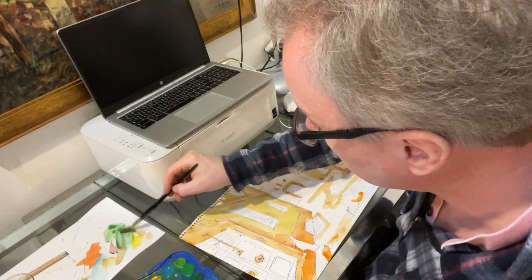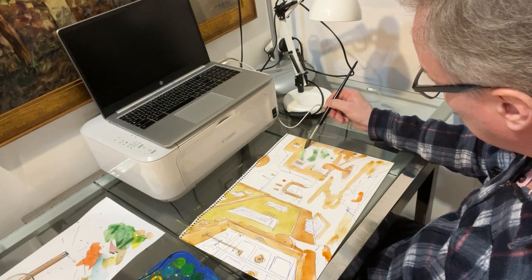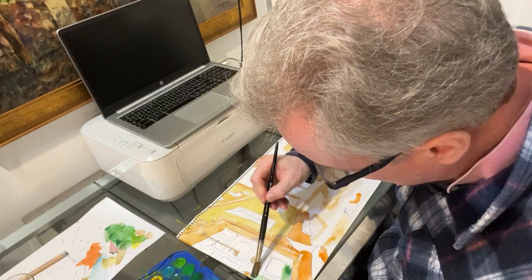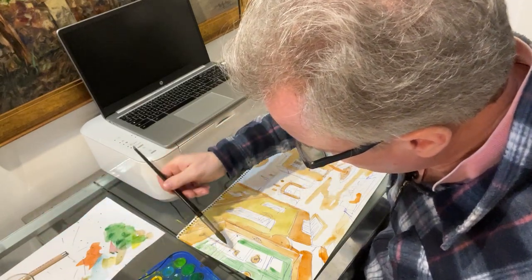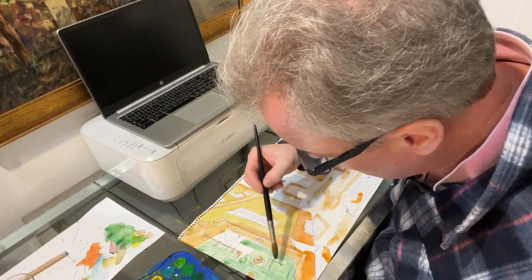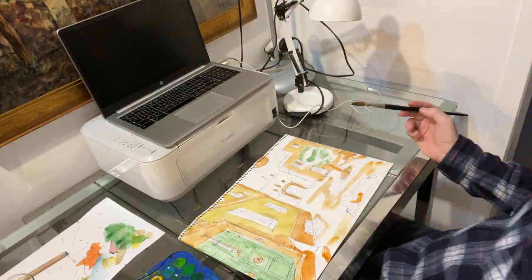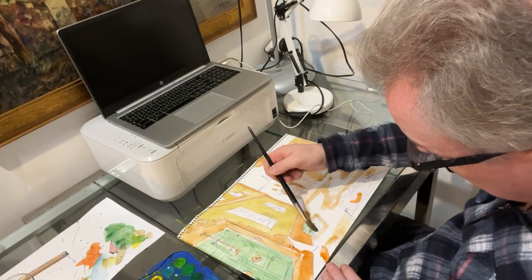I've got to do the shutters as well, so I can't go too silly on the green. But I will chuck a lot of green on the door to balance it out, physically balance it out. Because there was green on the tree and I want to put some on this side. The door could have been red or blue or anything, but I'm going to chuck the green on. I do like the green gloss in Maltese on the wood — it looks fantastic against the yellow limestone. My limestone here has gone a bit red but I'll be putting yellows in shortly.